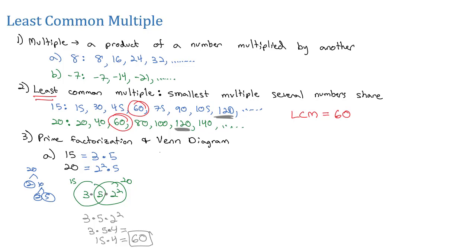This becomes really nice when the numbers aren't so nice. Let's say I want the least common multiple of 54 and 90. Well, we might not want to list all the multiples of 54. But I can quickly factor 54. 54 is divisible by 2, 27 times, which is divisible by 3, 9 times, which is divisible by 3, 3 times. 90, though, is divisible by 2, 45 times, and by 3, 15 times, and by 3, 5 times.